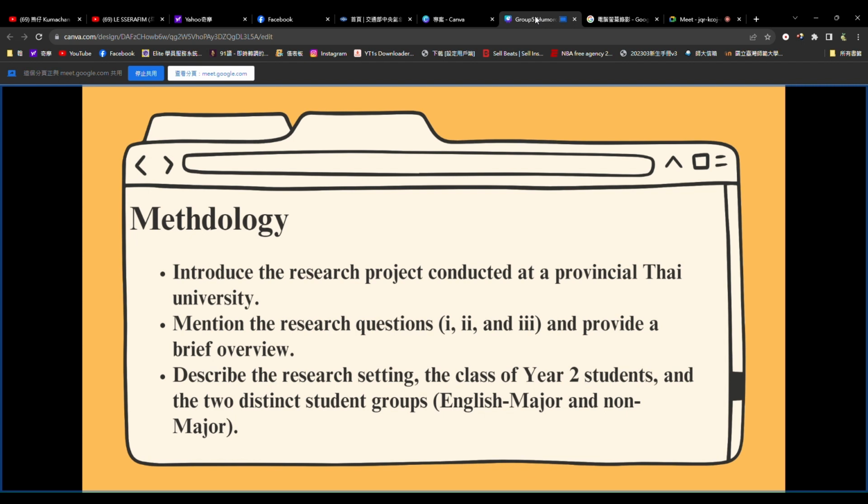The third and final question explores how this play contributes to the students' language learning. The class under scrutiny is a compulsory low-level general English class comprising Year 2 students from the Faculty of Science and Engineering. It also described the research setting.